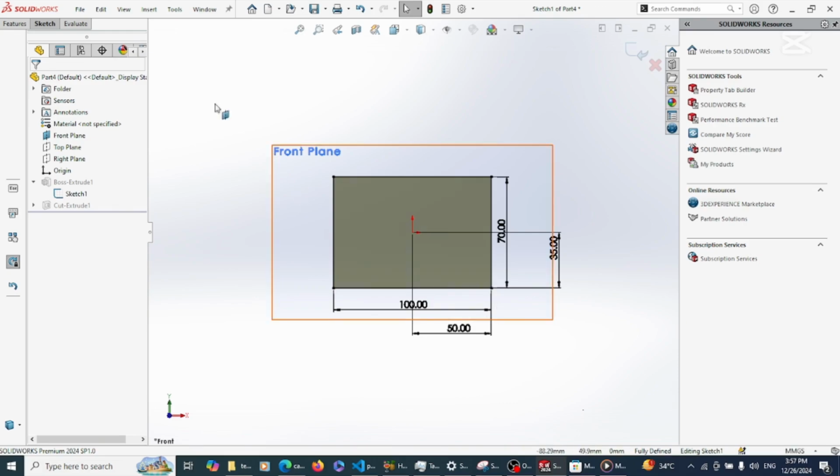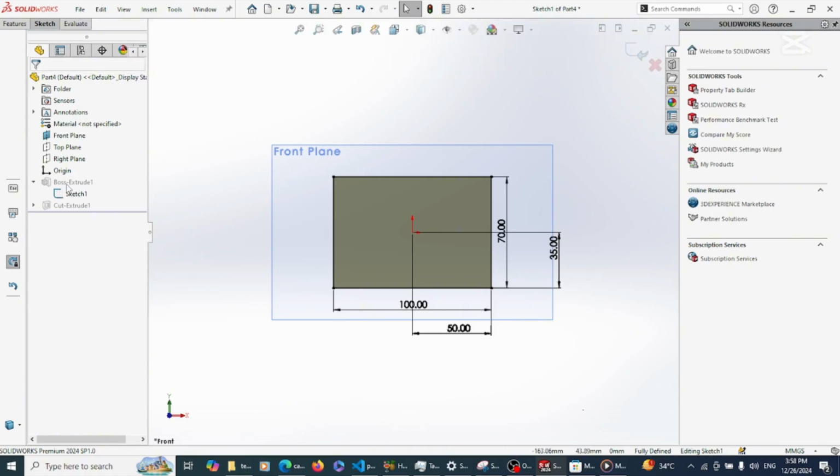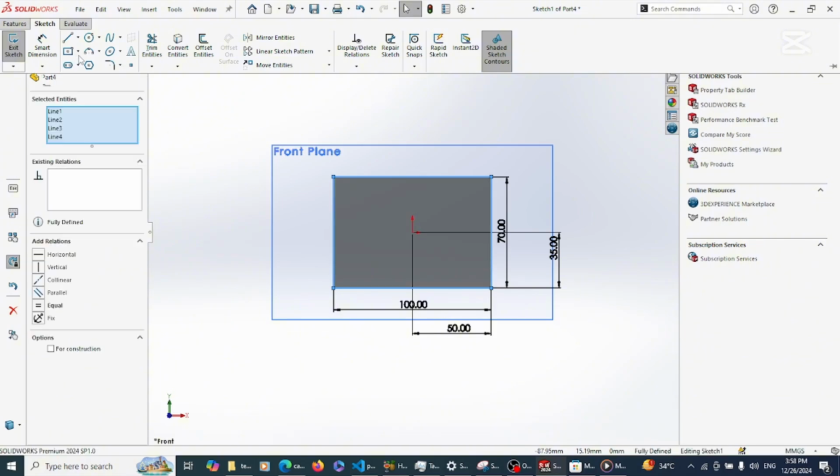There are two ways. Before you draw this cut extrude, you either come to the sketch and just redraw. Now this first method I'm telling you is before you draw the cut extrude. If not, you are going to run into errors. Before you draw the cut extrude, you just come and edit the sketch and choose center rectangle, so that you just draw from the center. Choose this origin, and then let me do it.